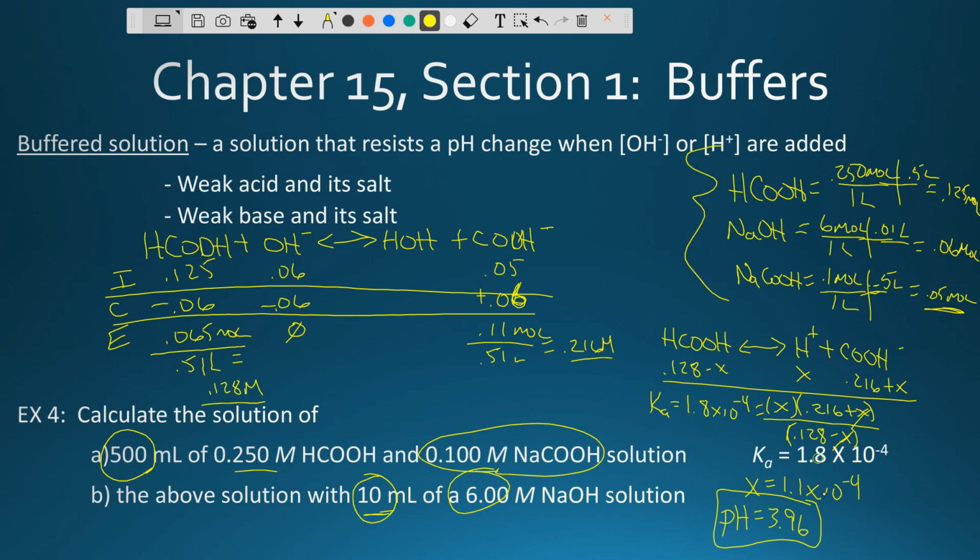Okay, so what did we do in all of this? We had to first of all account for the different volumes. Second of all, we ran that into our equilibrium to find out how much of my strong base was using up the acid properties, making sure we accounted for the total volume of everything that's in there. And then we were able to take the remaining at equilibrium, how much of my acid and how much of my ion was left over at the end of it.